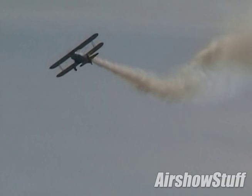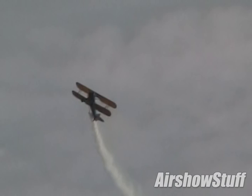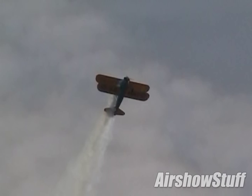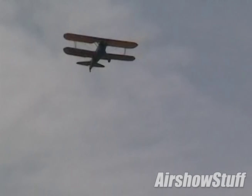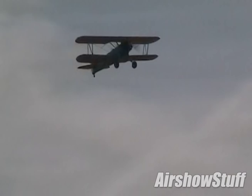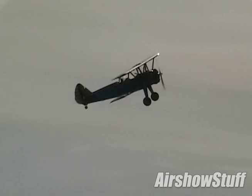Coming up, he's going to do something. He's going to hold it right on the edge of the stall. Incredible ability to maintain energy just on the ragged edge of letting it go into a spin. The nose comes up. The power's still on. Now let's listen and watch the falling leaf. Down to 150 feet. 100 feet. 75. 50. And the power comes on.